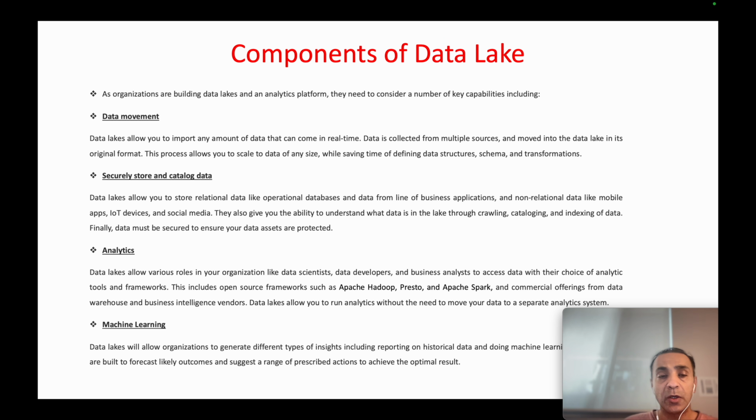Securely store and catalog data, because data lakes allow you to store relational data like operational databases and data from lines of business applications, and non-relational data like mobile apps, IoT devices, and social media. They also give you the ability to understand what data is in the lake through crawling, cataloging, and indexing of data. Finally, data must be secure to ensure your data assets are protected.